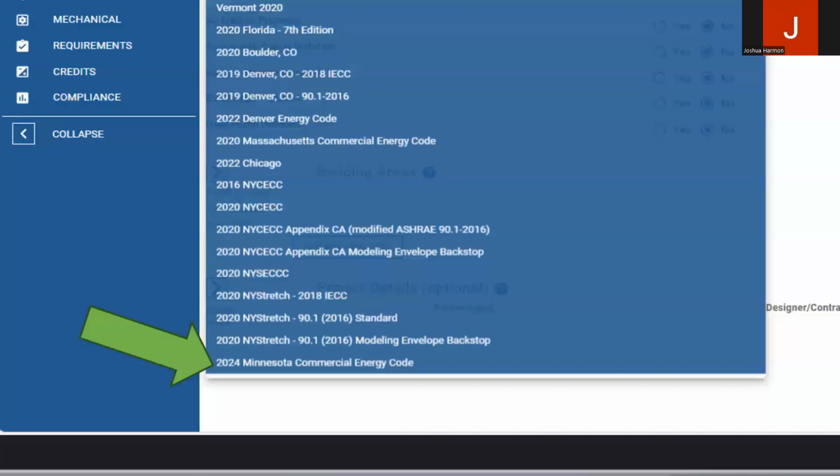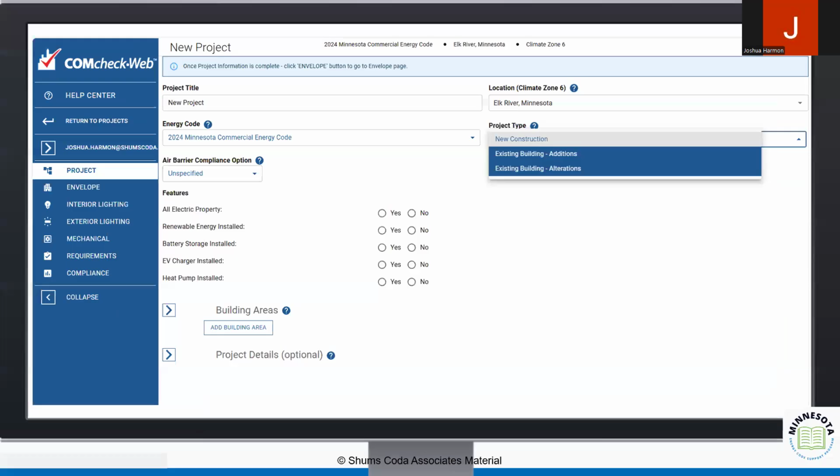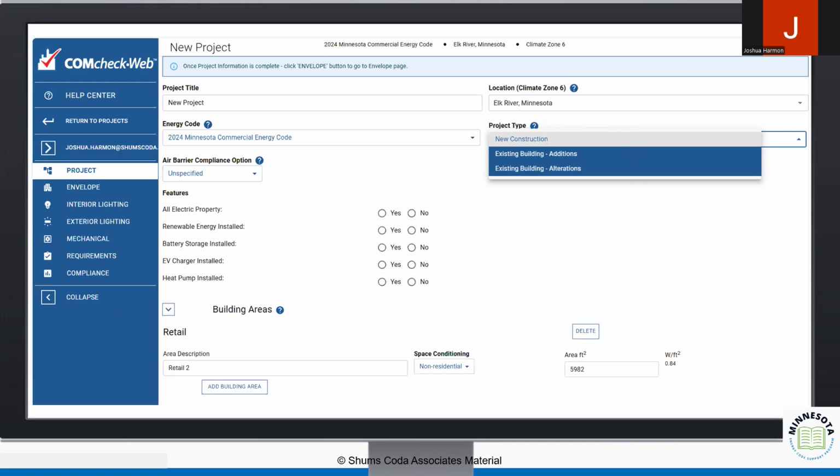Let me zoom in just in case you can't see it. I know some of that text gets small after a while. So we can select the appropriate value to get the right code. So now that I've got my building, I'm starting that process. I now can pick a project type, right? I can pick, am I using a new building, an existing building, right? An addition, an alteration. Those are conversations I can start to ask. I can also go down here and start inputting the area, the building area.